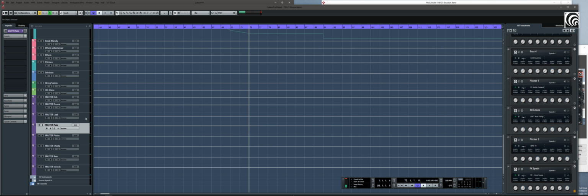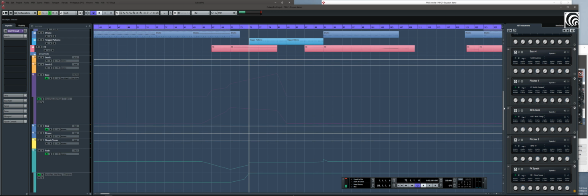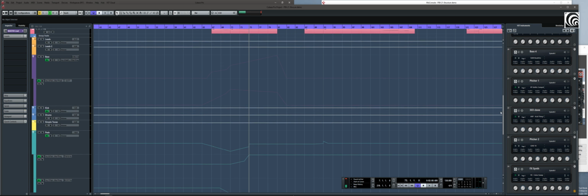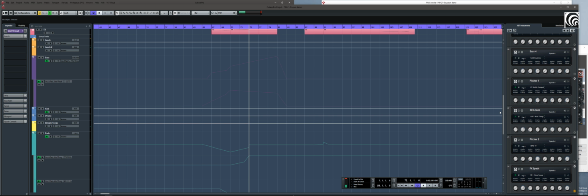And these tweaks are usually probably just leveling. Sometimes I can put an EQ on, but it's sometimes easier to do some minor adjustments if you feel like, okay, the lead is too loud, but you want to get all of the lead a bit lower, so you don't have to go up and lower all the lead sounds and everything in the group.